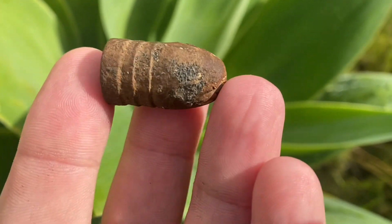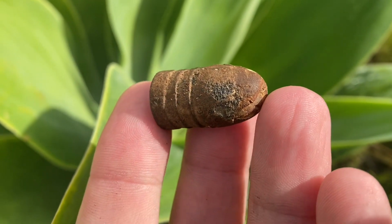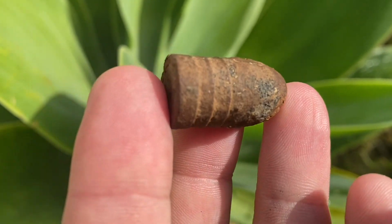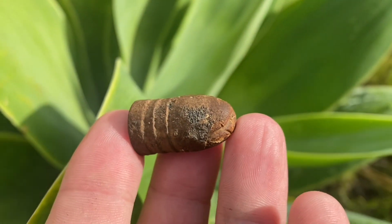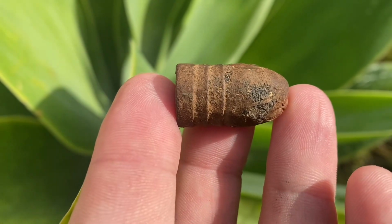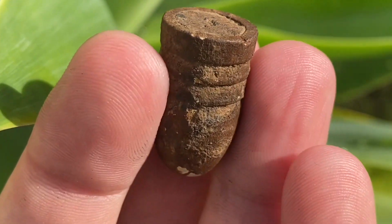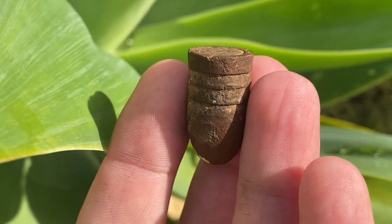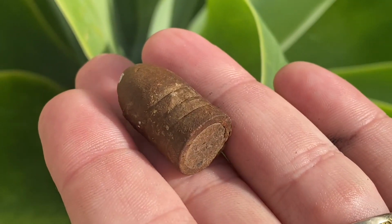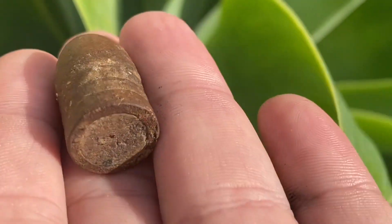Well guys, gave it a good wash and clean, and this is quite interesting because I found a few of these now, and these are around the time of muskets going into the early 1900s. A really decent sized slug, and most of them are hollow in the center, but some of these are actually made early on with a wooden plug in the back and clay just to help seal it and give it a bit of weight. And look at the back of it, there it is guys, got the wooden plug or the clay, I don't know what it is. The old 455 Snider, big heavy round that would do some serious damage, that's for sure. Really happy with that. That'll go in the collection. That's 1860 to 1890, something like that.